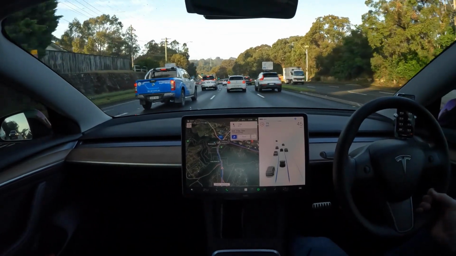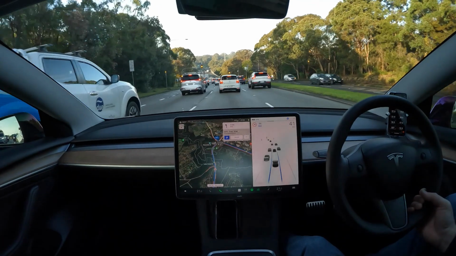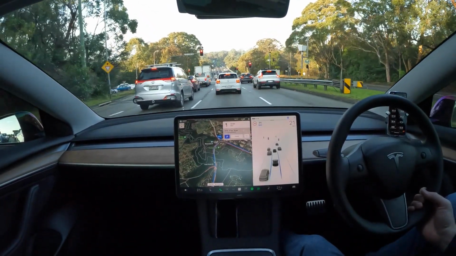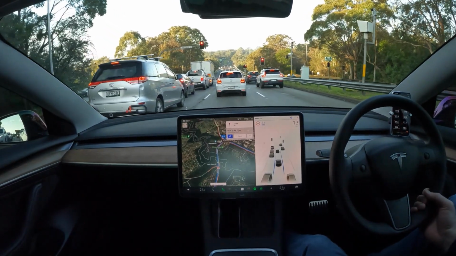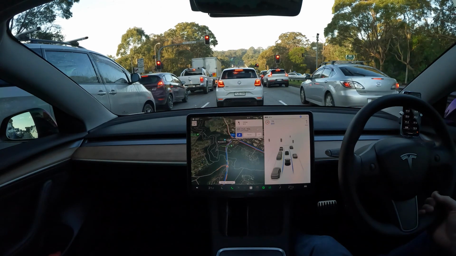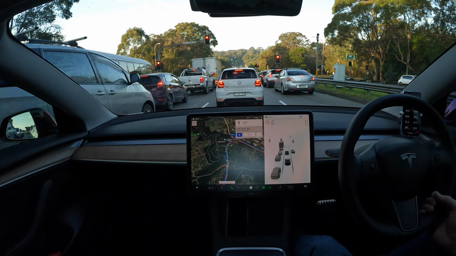I can't find anywhere in the settings to be able to turn it off, which is something you need to consider. When you're running an autopilot, as soon as you indicate, the car's just going to automatically change lanes. So that becomes something that could be scary to someone that is, say, borrowing your car and using the autopilot feature. So something to think about.